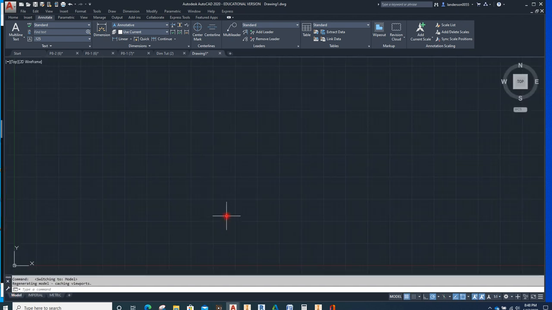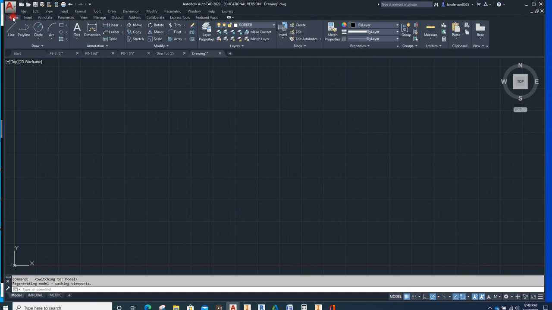We go into the model space, and we're going to start drawing the object. So we're going to start with the front view. The front view is always the longest view, okay? So we're going to, let's see, I'm going to start with the top end. So that's going to be 1 with a radius of 1, so it's going to be 2 straight up.